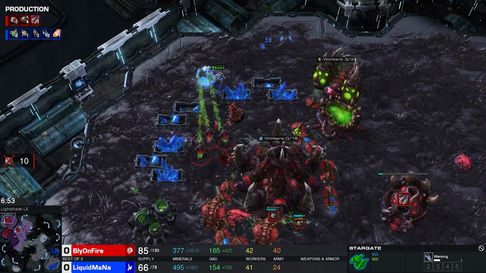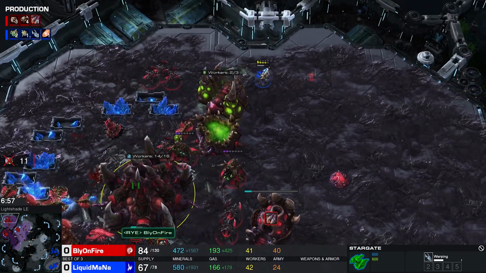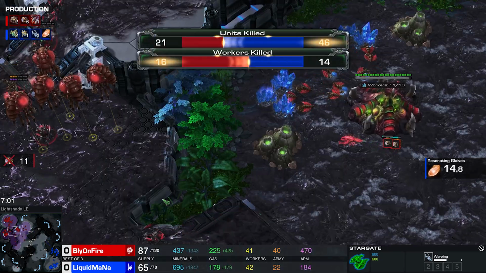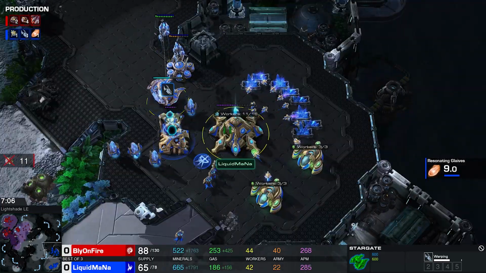It's only 2 Adepts, relatively small commitment, but they kill 10 drones, maybe 11? There you go. 11 workers here in total. Zerglings were also cleaned up on the other side of the map, and this actually really evened up the amount of workers that are available at this point.